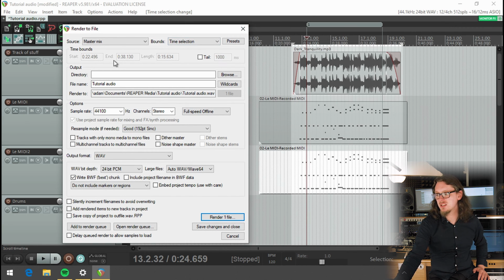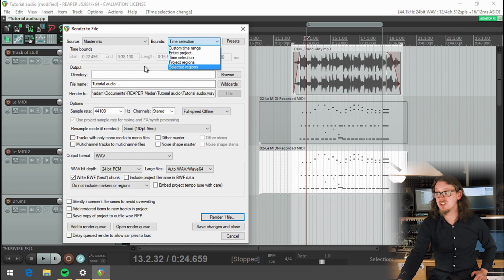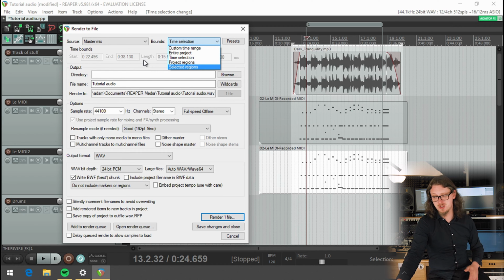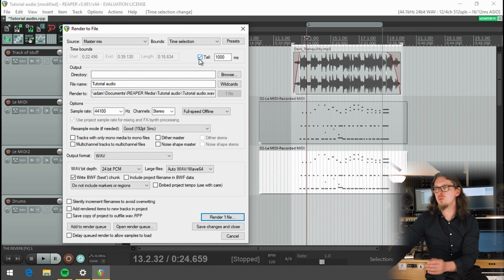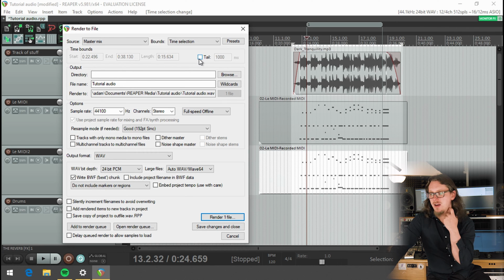That means that now the time selection has predefined the section that we're going to get. And then below that are project regions and selected regions, which, again, we're going to talk about in a minute. There's a tail button, so if you want an extra second or whatever of gap at the end, you can tick that box. I tend to do that myself using the time selection, and then that's that.